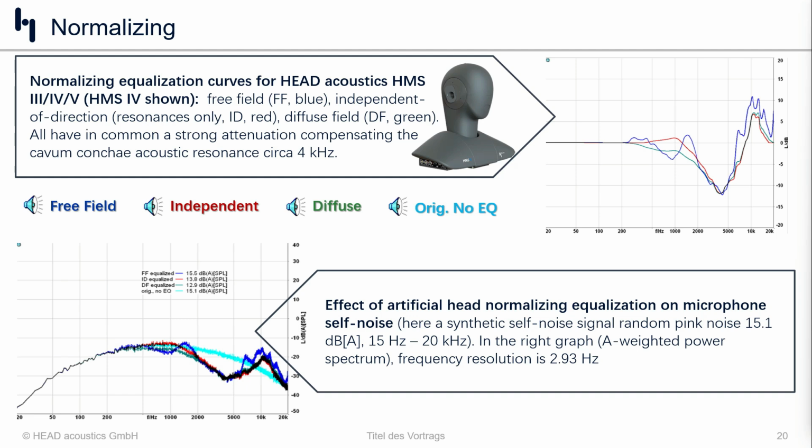How should customers be using low noise mics if they're seeing the effects of the EQ being applied at higher frequencies? If you see the noise floor of a microphone or the noise floor of an artificial head, the noise floor of the artificial head is going to have the equalization shape on it. So if you see the equalization shape, you are uncomfortably close to not being able to use the head, or in the case of a microphone, use the microphone, because you're too close to the self noise.